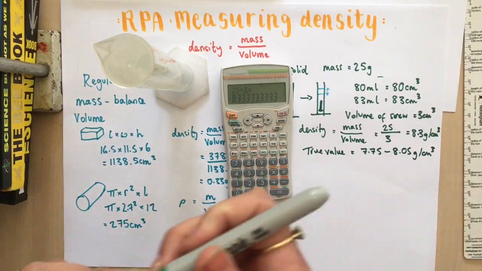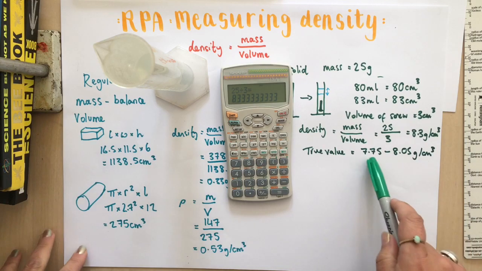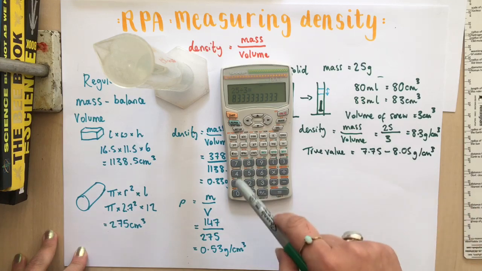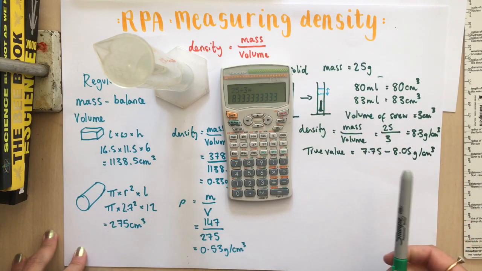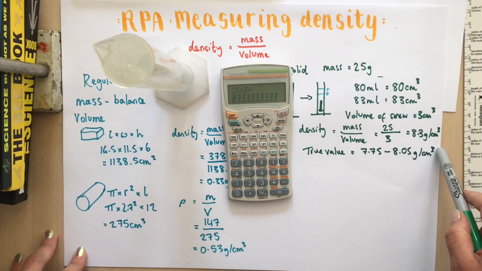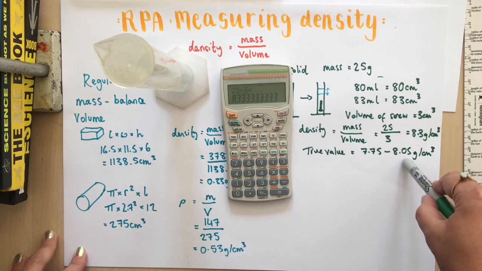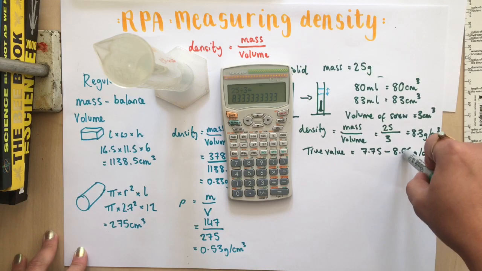Now the reason it's got a bit of a range is because steel is made of iron and carbon, and so depending on how much carbon you've got in with the iron depends on the density. But I would say, considering that I'm doing this in my kitchen using my kitchen balance, so we're not in a science lab, we're not in a specialist lab, that I would say that this is really close to this value. Okay, so it's quite accurate because it's close to the true value.